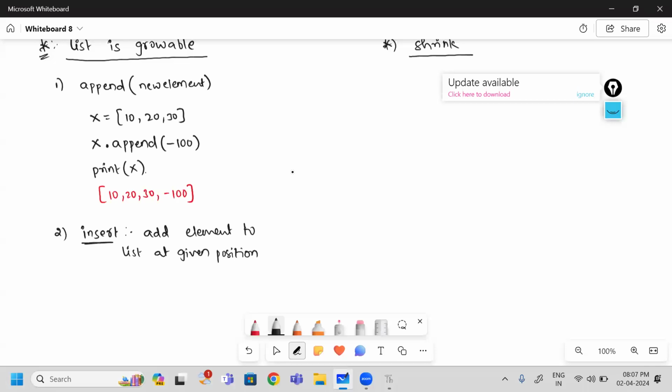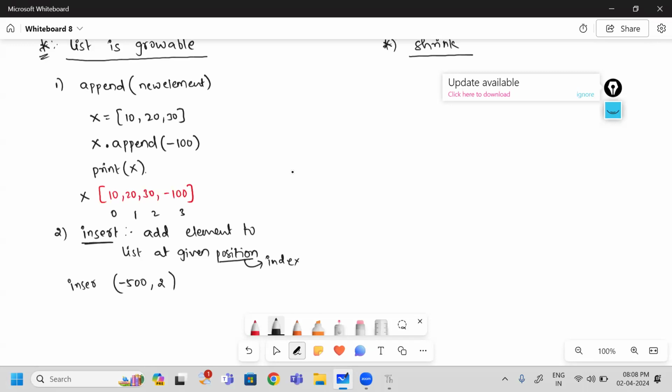Here, this is the X list which is already available. The indexes are 0, 1, 2, 3. So you need to give the position in index format, the index position at which you want to add. Here I want to add the -500 element at the second index, using the insert method.